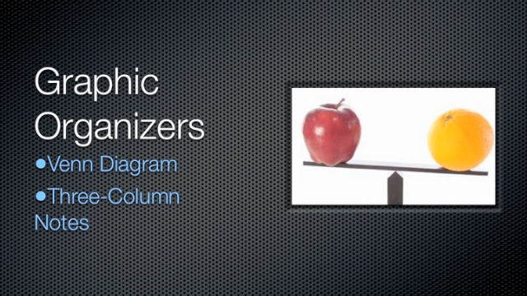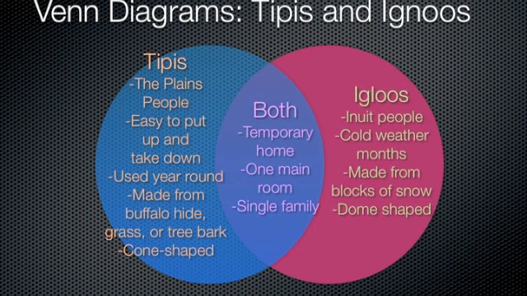Now, if you were to look at this paragraph and need to put it into a diagram that you as a reader could use, there are two ways to do that through a graphic organizer: one, a Venn diagram, or two, three-column notes. A Venn diagram is two circles that show off the independent attributes of a writing and then the things that are similar. So you can see there, I've color-coded according to the article, the same way I did it previously. Teepees are in orange and igloos are in green. And then the attributes that both items have in common are in purple.